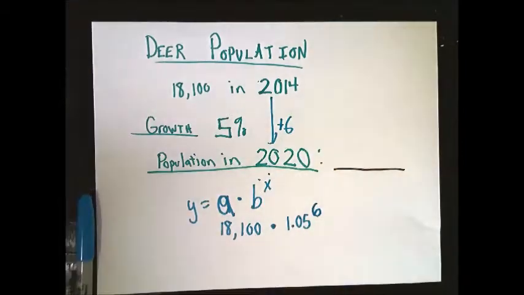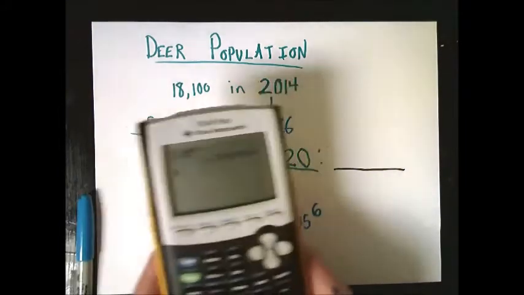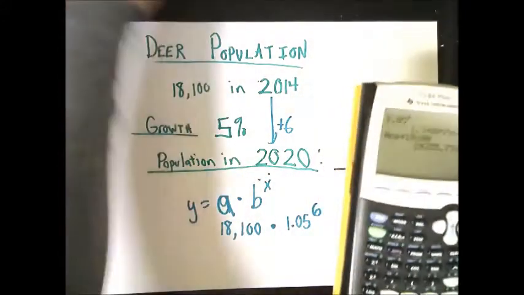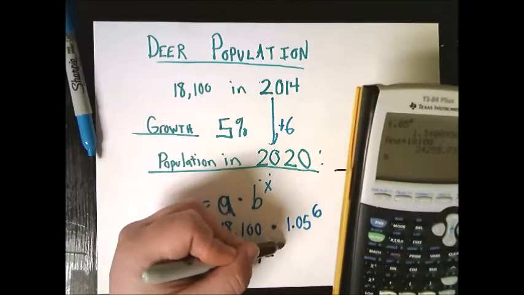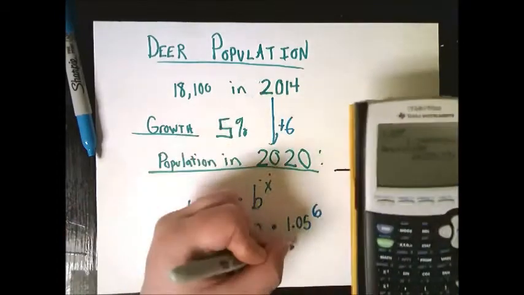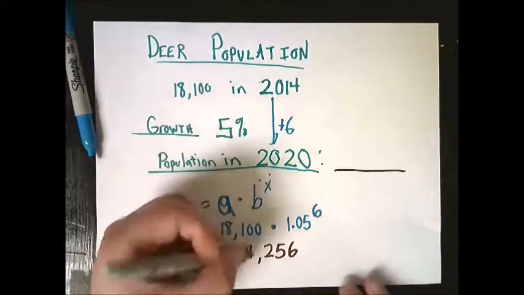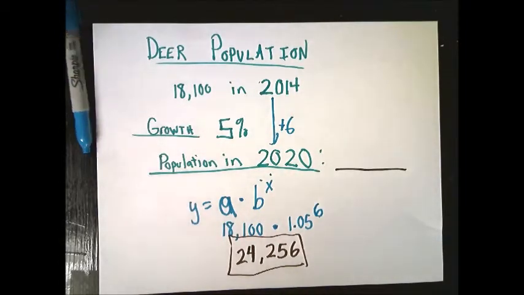So we're going to raise that to the sixth power, and then I'm going to do times 18,100, and I see 24,250, and I'm going to round up just a little bit here to about 24,256. Because it's a prediction and not something that already exists, it's okay to round up a little bit in most cases unless your teacher says otherwise. But it's a prediction, essentially. So you'd say about 24,256 or 255, somewhere in that overall range is where you want to grab for that deer population.